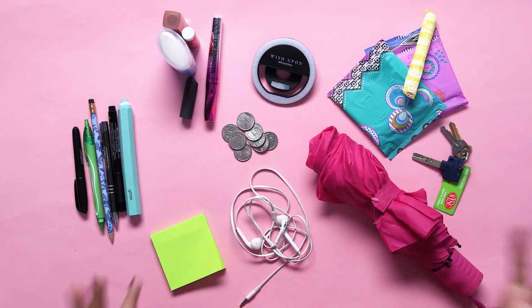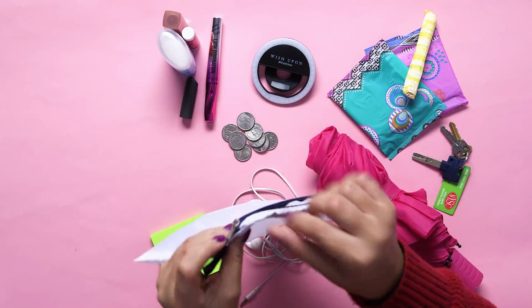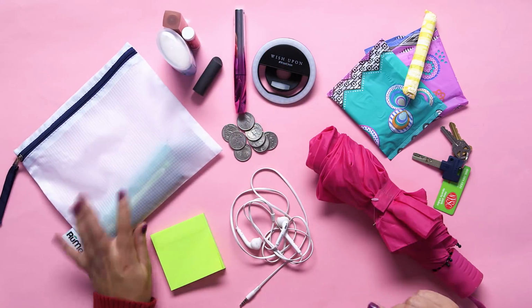cluttering up your backpack. So I'm gonna go through all of these things and put them into pouches to keep them safe and organized in my backpack. So let's start with my pens and pencils. You might be tempted to just find the smallest pocket in your backpack and throw them all in there. But the problem with that is that the pens can poke holes in your backpack and the pencil will mark up the inside of your backpack and it just gets really messy and not good. So to save your backpack the damage, you should get a little pencil case and put all of your pens and pencils inside of that so that your backpack does not get affected.